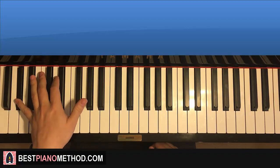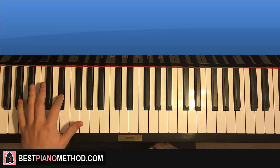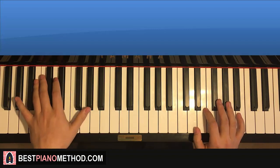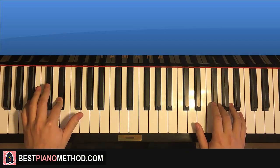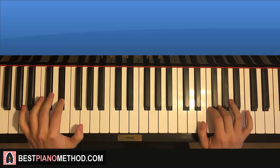Low E flat, low A flat, high A flat, low A flat, high A flat, low A flat, B flat, E flat, E flat. And that's that. The same rhythmic pattern as the first part, just goes like this. So, tikada, tikada, here, here, tikada, here, like that. One more time. So, tikada, tikada, here, here, tikada, here, and that's it.